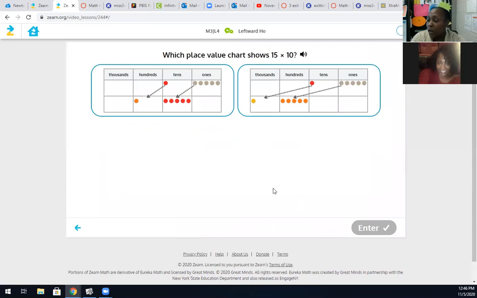Okay, friends, just so we don't get overwhelmed, we are going to go ahead and let you write down 15 times 10 on your paper at home. This is the problem you're going to work on at home. And you're going to make a place value chart and see how you move it, right? And then you're going to see where it moved. Now, this one's a little tricky because it has tens and ones in it. But it'll be fine because remember, we're moving things in our place value chart.